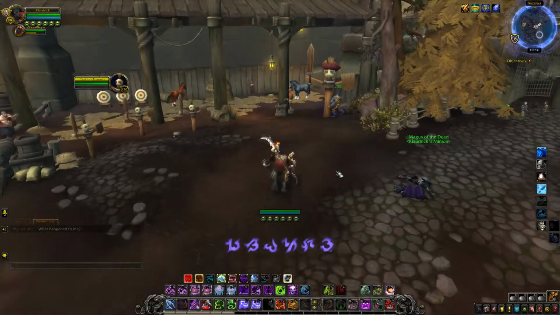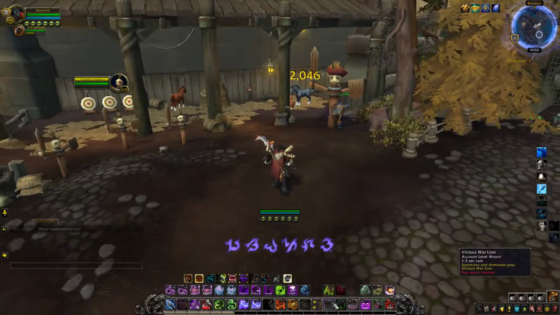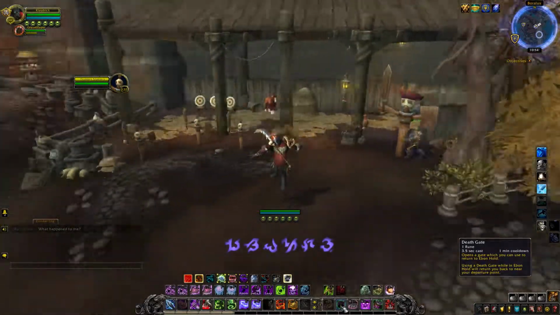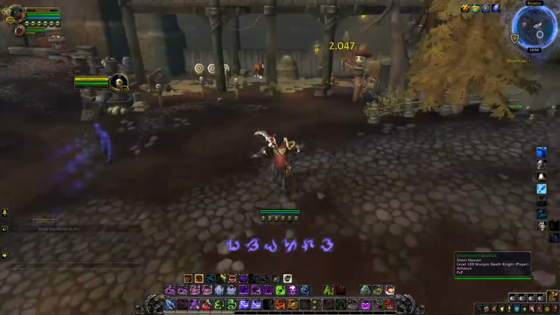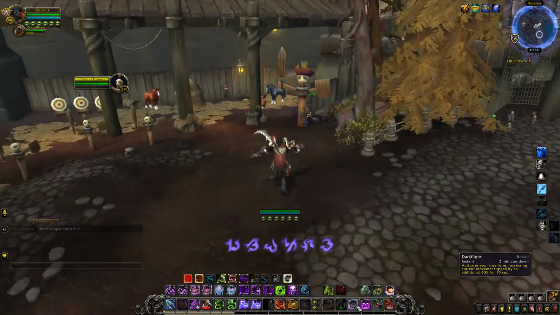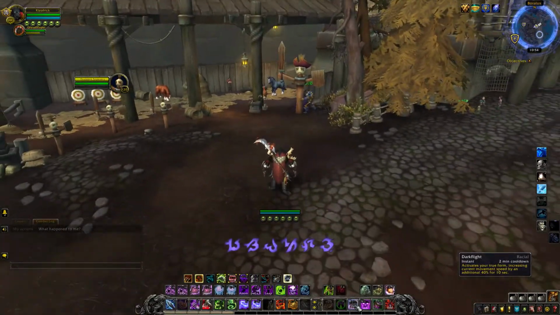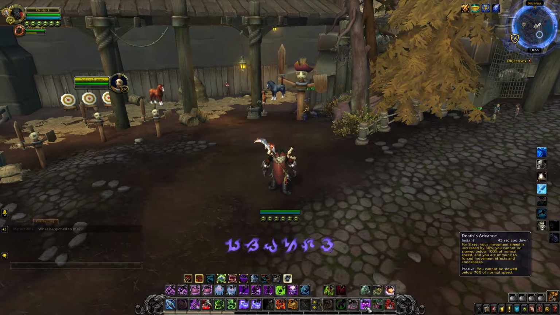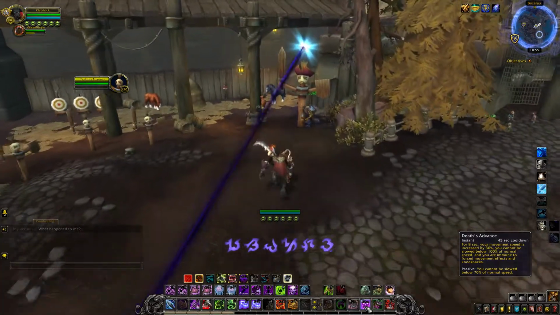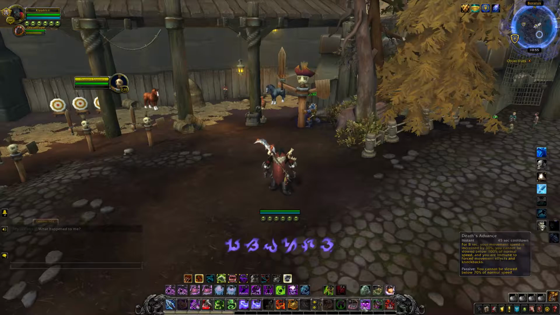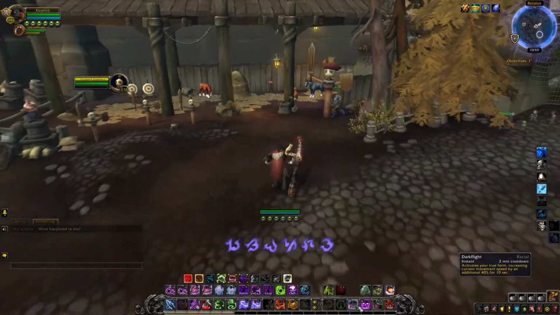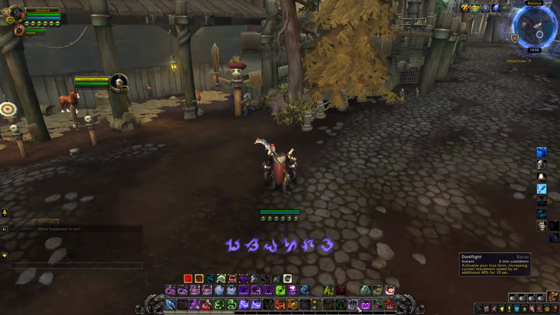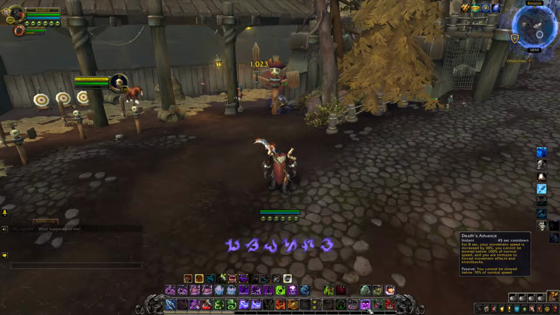And the only things left are actually 4 things, but these are pretty useless. Just the mount is on G and the Defcade is on H, in case I need it randomly, just to get rid of them. And after that is the upper left mouse button for my Dark Flight and lower left mouse button for my Death's Advance. I have them both on mouse buttons because they are abilities of speed, and I have them next to each other, so in case one is on cooldown, I can quickly press the other one.